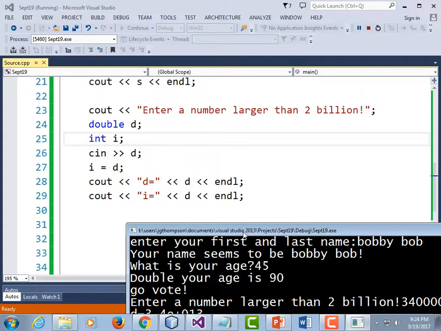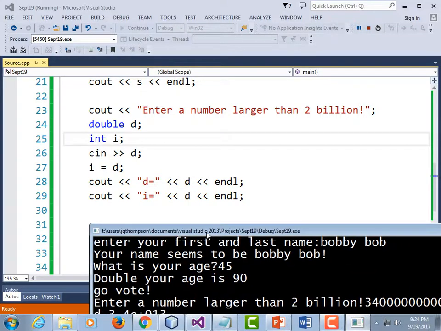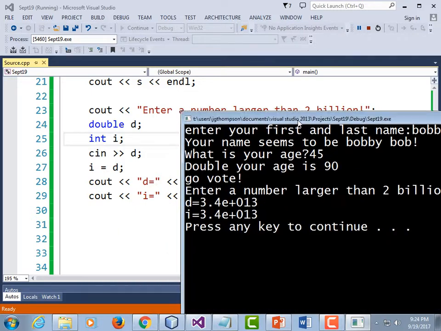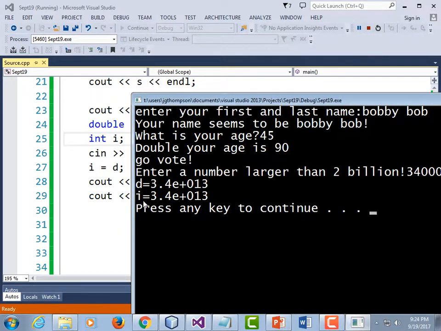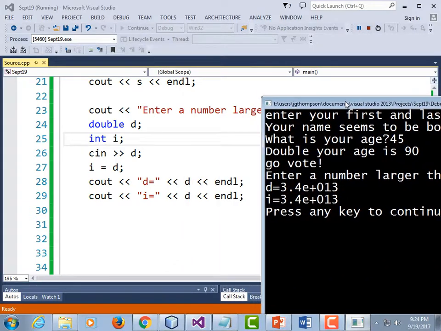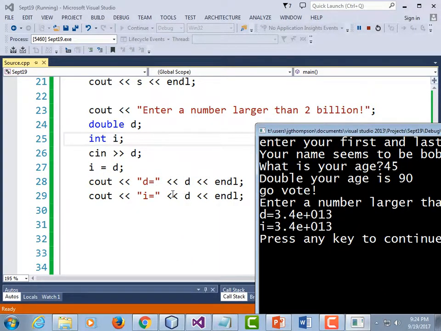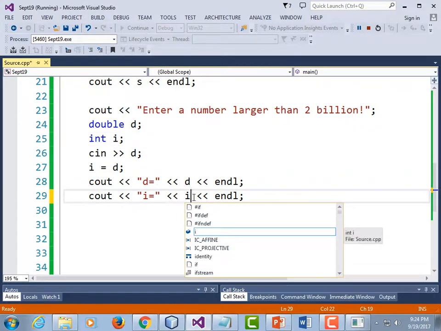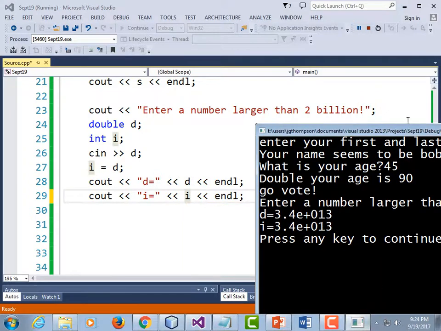Oh, I made a really dumb mistake. Looking at my code, can you see a problem with it? The behavior is that it printed both d and i as being the same exact thing. And what's worse is that since i is an integer, it shouldn't be showing a decimal point here. So with that evidence, what did I do wrong in my code? You have an i above it. Right, it says i equals, but then I print out d. So I correct that act of genius and run it again.